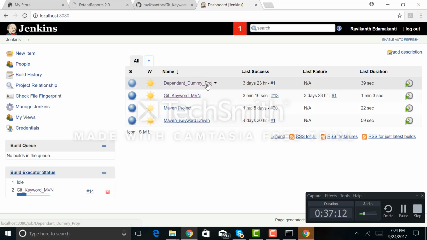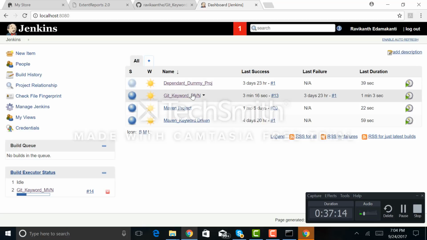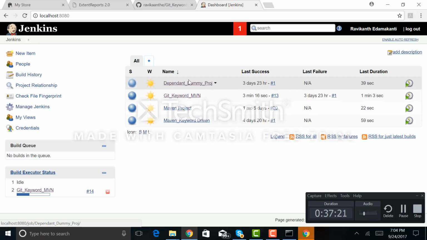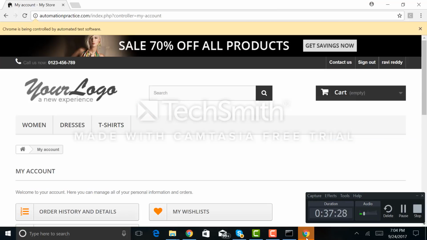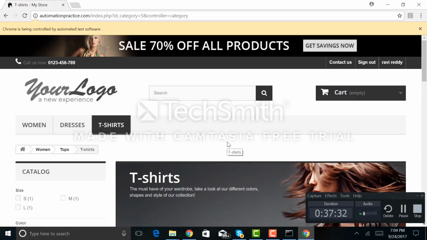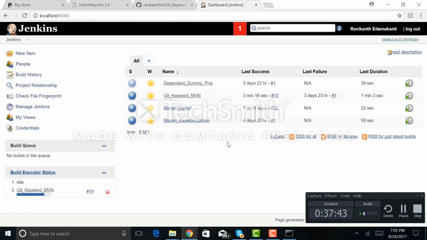So upon successful build of this, it started running our automation scripts. Assuming this is our development build, once your development build is successfully deployed into QA, your automation script will start running. See, it is running my automation scripts. Successfully completed. It is closing. Completed and closed.